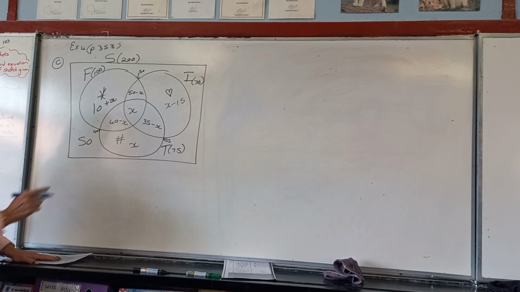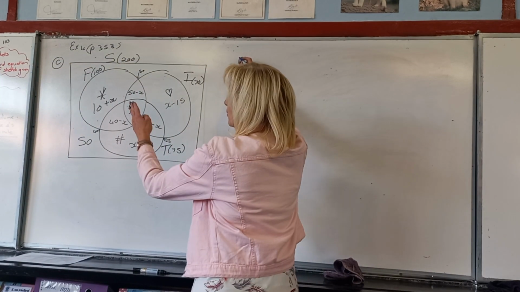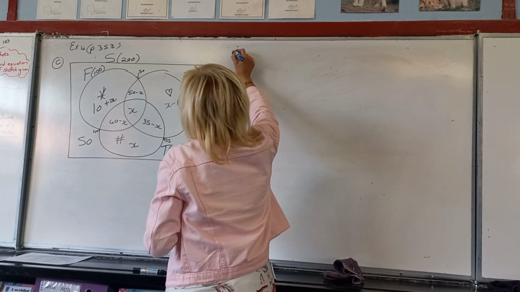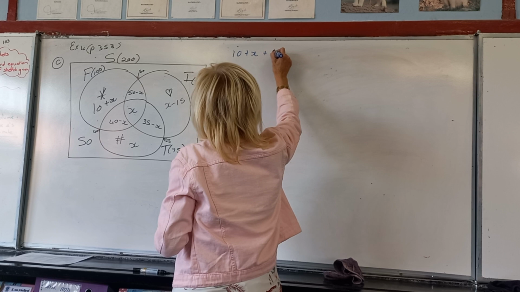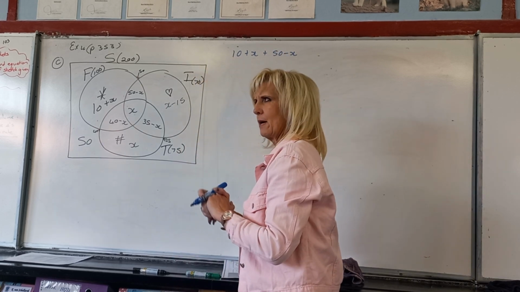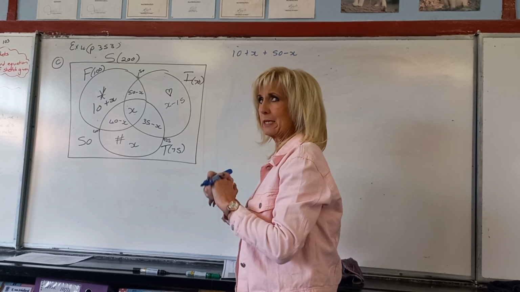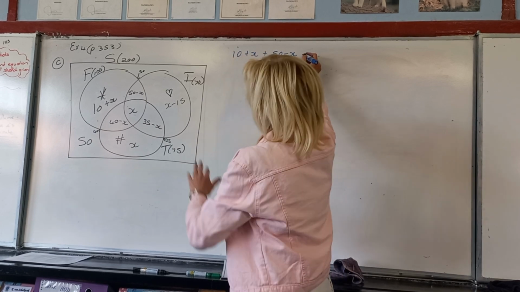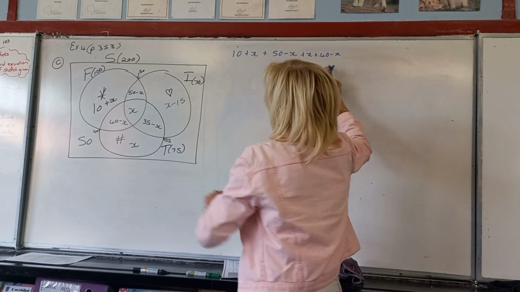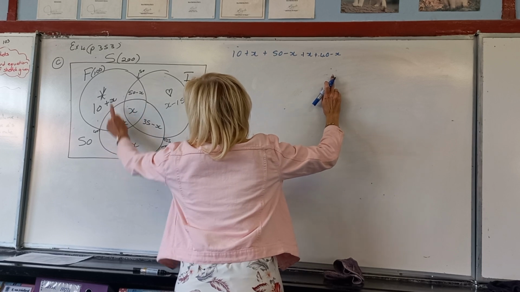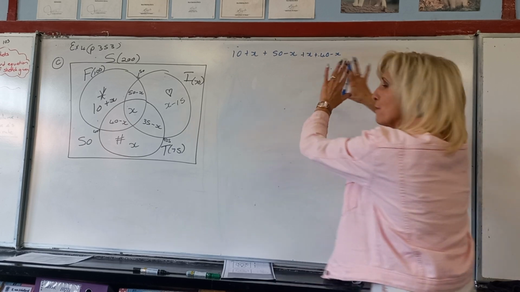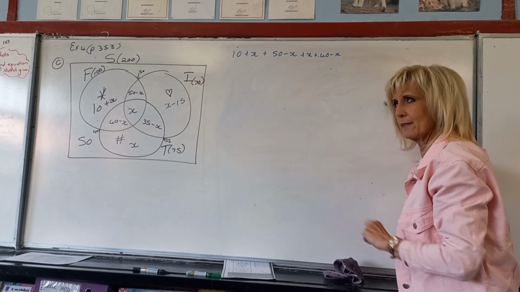Use the sample space. Okay, I'm going to do it over here because there's more space. So you've got it? First of all, it'll be 10 plus x plus. Are you with me what I'm doing here? I think I am doing it a little bit stupid because I'm going to show you another way. Because that's fine, going plus x plus 40 minus x, but what is all of that? It's 100, literally. Think about it. There's nothing wrong with what I'm doing here, but think about it, that's 100.